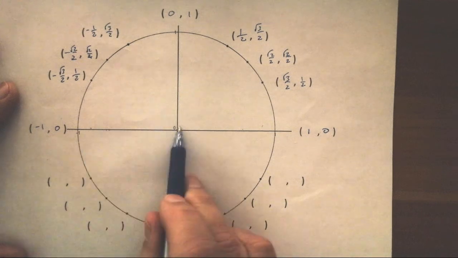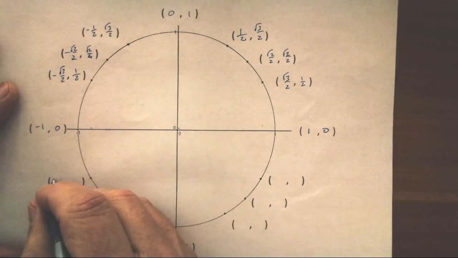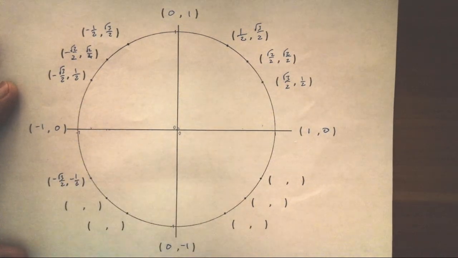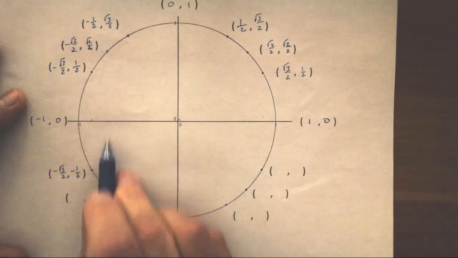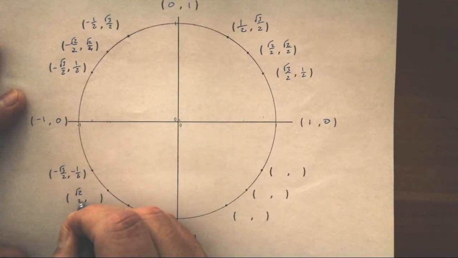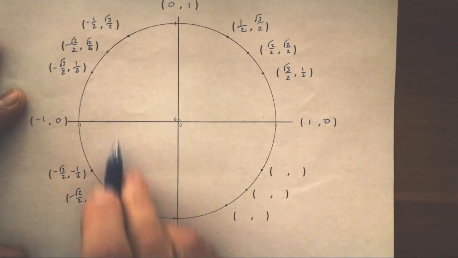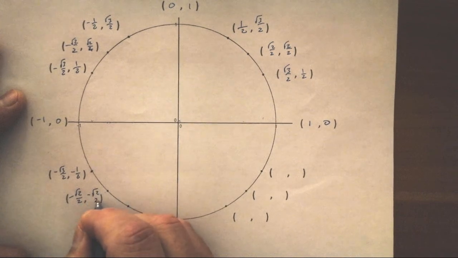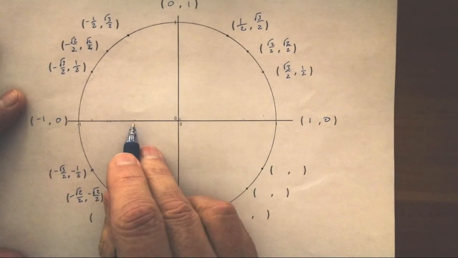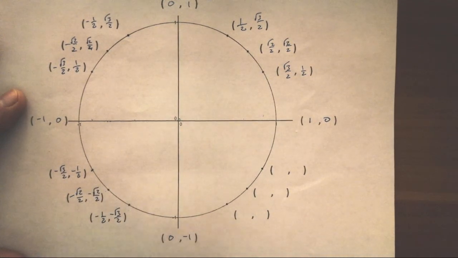Let's go to this problem. Long and left, I'm going to this one right here. Long and left, negative root 3 on 2. Short and down, negative 1/2. Middle to here. This is the middle point as I go left. Middle, root 2 on 2, but that's left. Down, middle. Negative root 2 on 2. This point, short and left, negative 1/2, down and long, negative root 3 on 2.